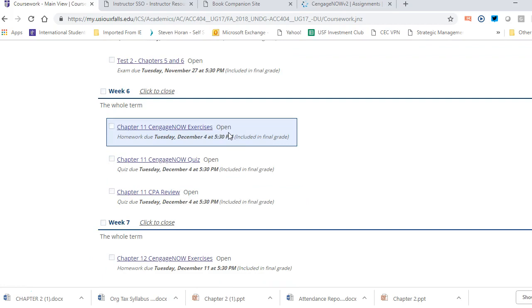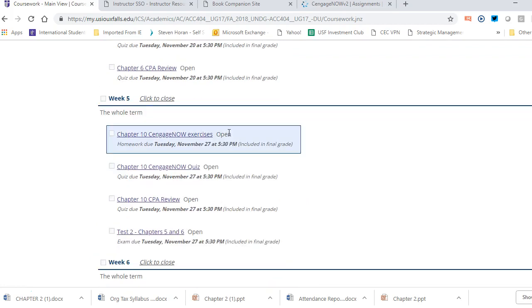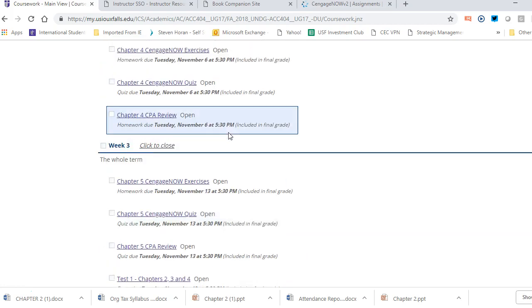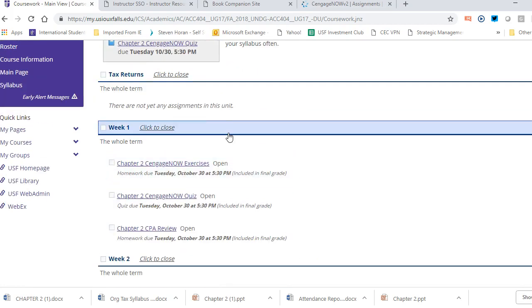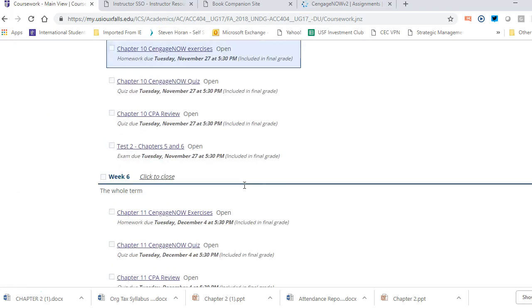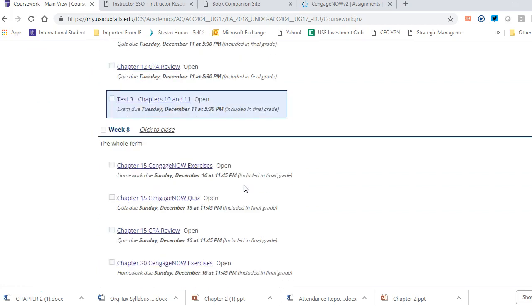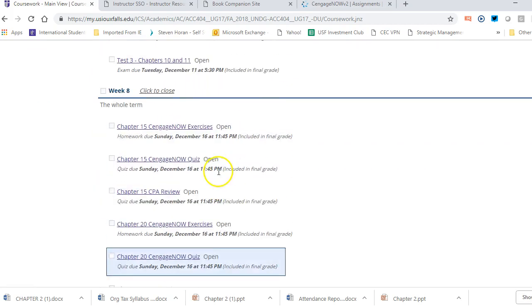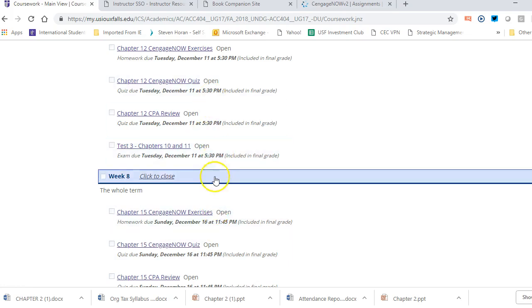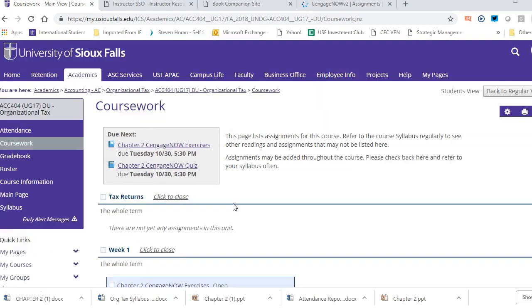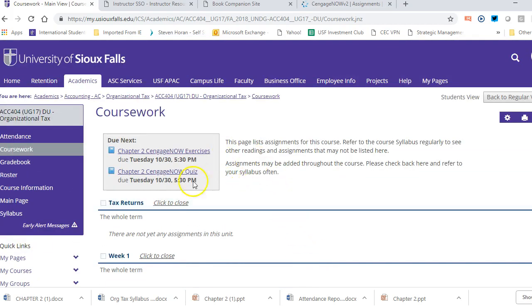So my class is kind of more back-loaded than front-loaded. There's nothing I had to do before the class started, but it's back-loaded a little bit. So just FYI, that's how the class is set up, and I just want you to be ready for that. And I know as we hit the holidays, life gets busy, so that's why I'm warning you now regarding some of those things that are due towards the end of the class period. As you get into mid-December and the busyness starts, I just want you to be aware of that and plan accordingly.